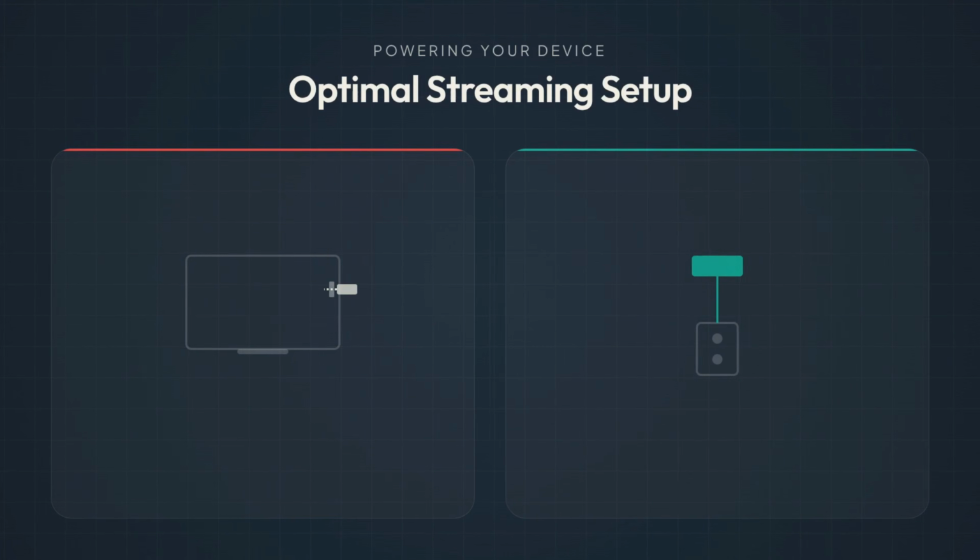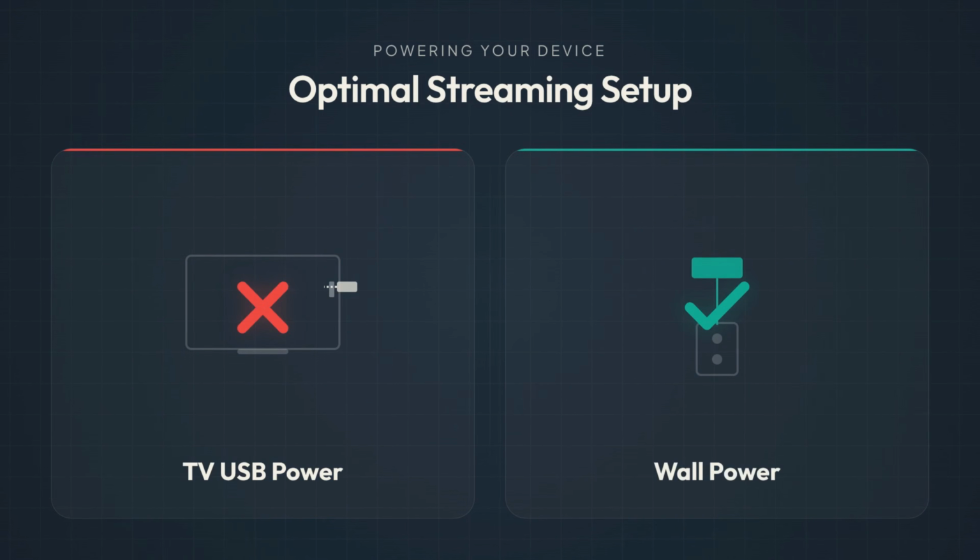When it launches, it will ask if your device is plugged into direct wall power. Running a FireStick off a television USB port can cause bugs and performance errors, so make sure it is plugged into a wall outlet. Select Continue once you confirm wall power. It will check your available storage space, and then you can hit Continue again.